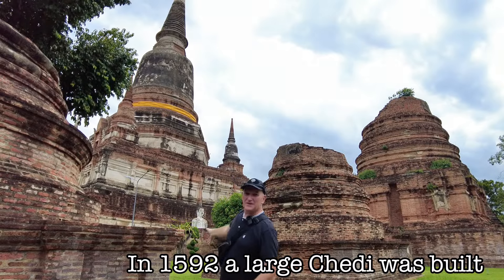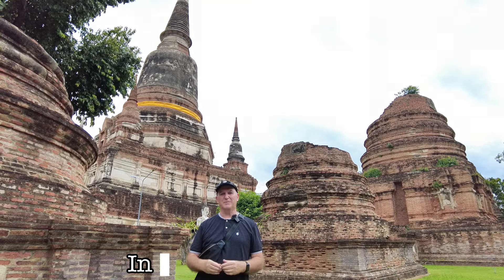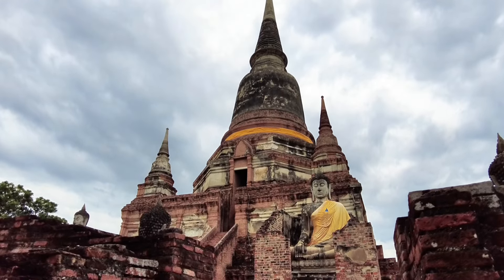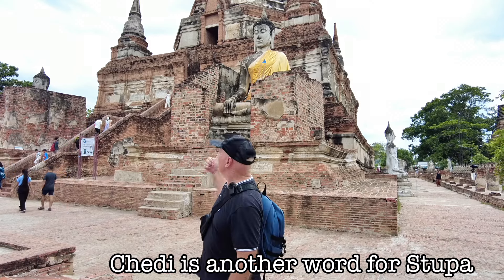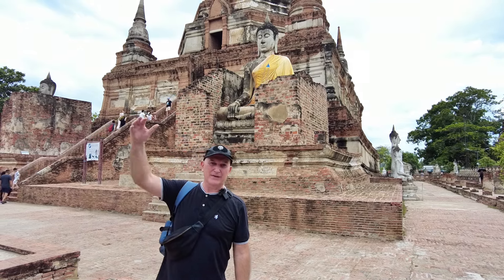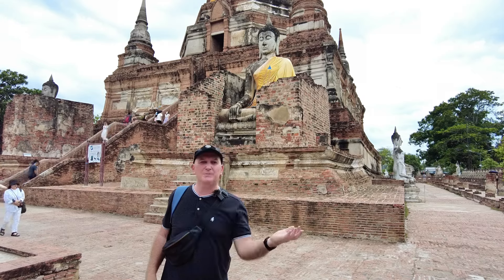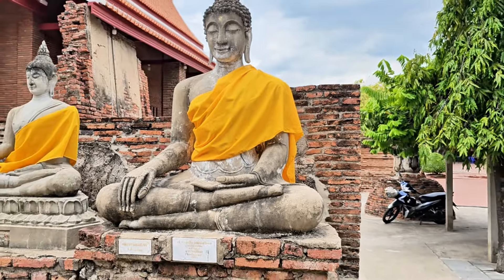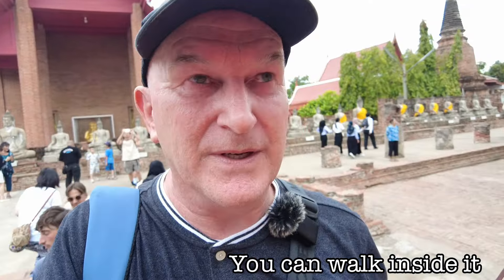This great structure here was built just before the 1600s. This is the enclosure which houses the main chedi or stupa behind me. Apparently it was completely walled in and originally had a roof over it as well, and it's surrounded by these Buddha images. Let's walk up the stairs — it was built in the late 1500s, but why they didn't build an escalator at the same time, I'm not exactly sure.